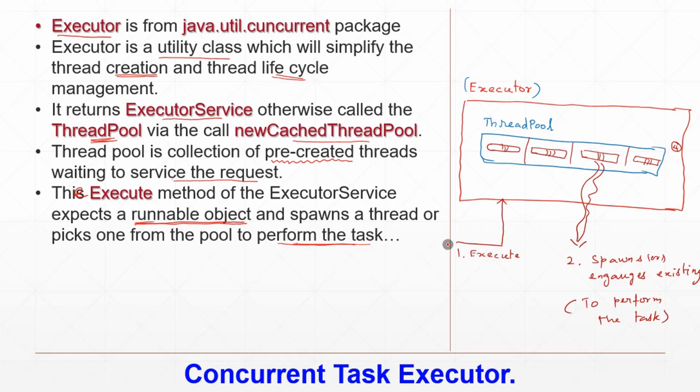So you make a call to execute, and it will give any of the free threads in the thread pool and engage that to perform the task. If it is for the first time, then it will create a new thread, spawn it, and execute the task. After the task is executed, the thread will be returned to the pool again. It will be taken out to perform the task, and after that it will be given back to the pool.